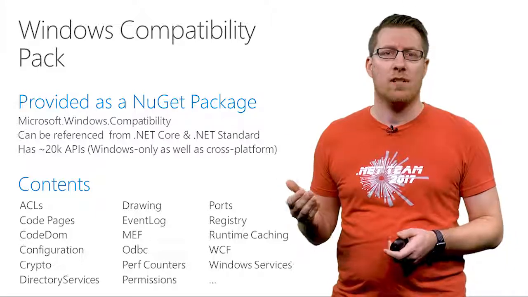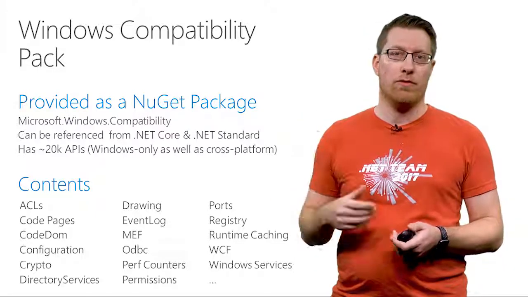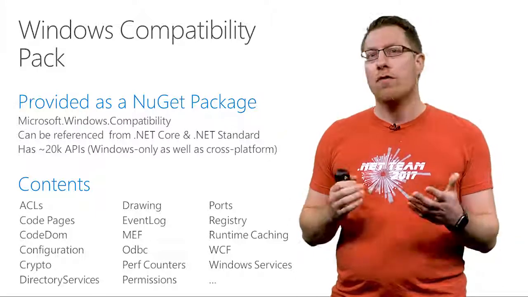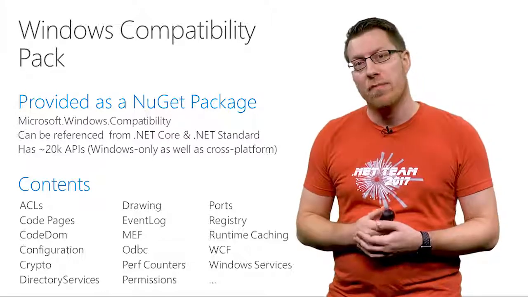Content-wise, it has the usual suspects. Windows access controls, code pages, CodeDOM, and so on and so forth. We have a whole bunch of stuff in there that many of you asked us for, and we are probably continuing to add even more APIs depending on what the feedback is going to be.